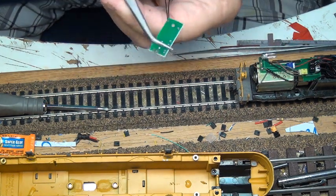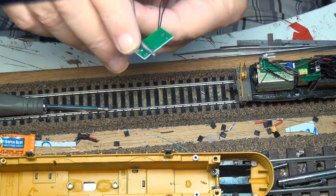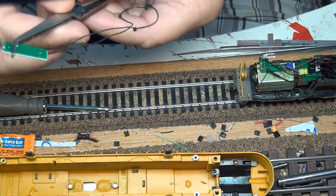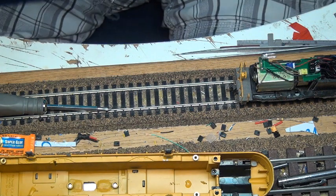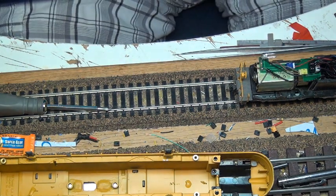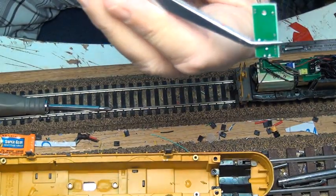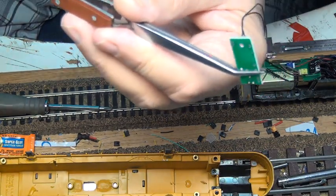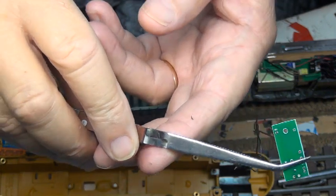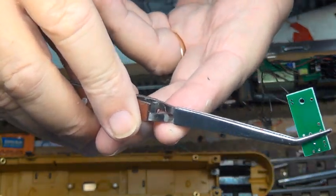And what I'm going to do is take the soldering iron and put it onto this lead and then just pull it out. I've got to use my vise, which is not within camera range, so I'll do that and then come back. I'm not sure you can really tell, but when it came out, I was lucky this time because it left a small indentation. I'm trying to work backwards here.